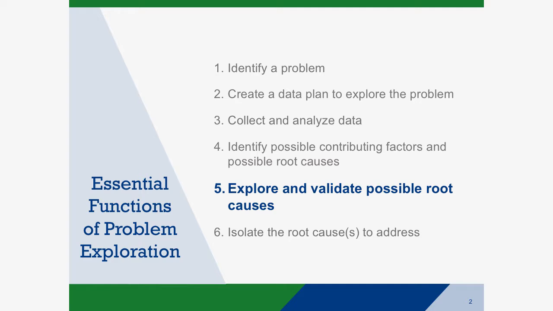In this module, we're going to break down the 5th step in problem exploration, exploring and validating possible root causes. Remember, at this point, a team has already identified the problem, created a data plan to explore the problem, collected and analyzed data, and identified possible contributing factors and root causes, before moving on to isolating the root cause or causes to address. In this video, we will talk about exploring possible root causes and using data to validate them. Let's get started.